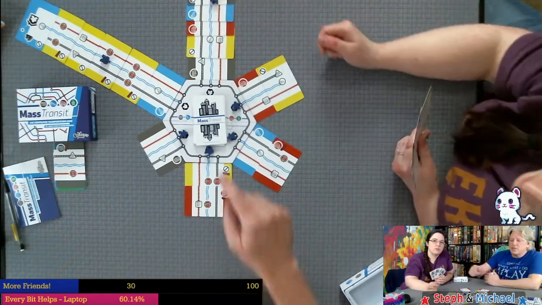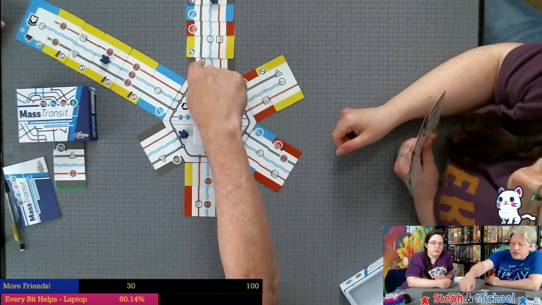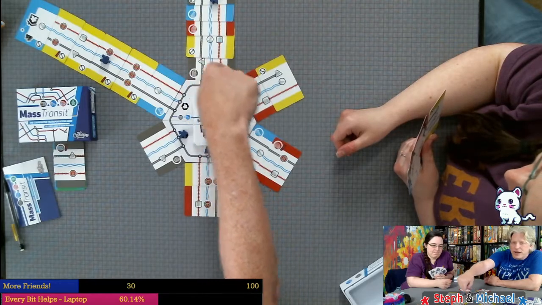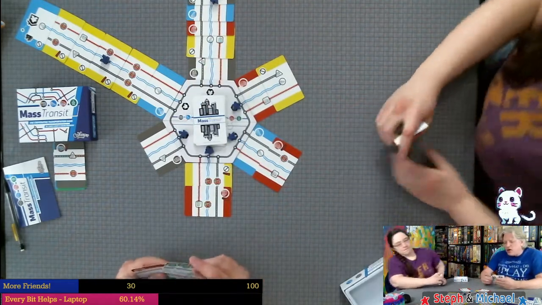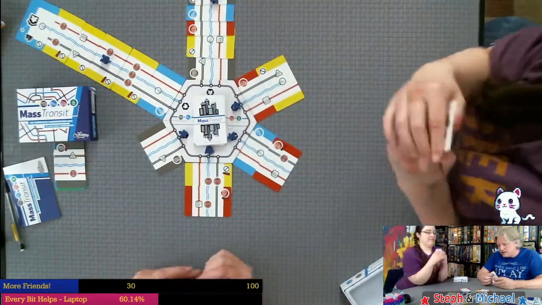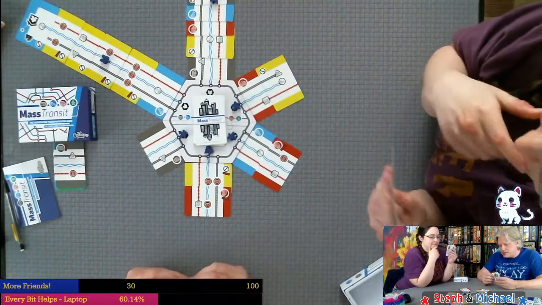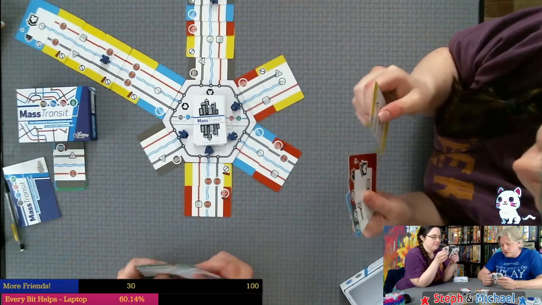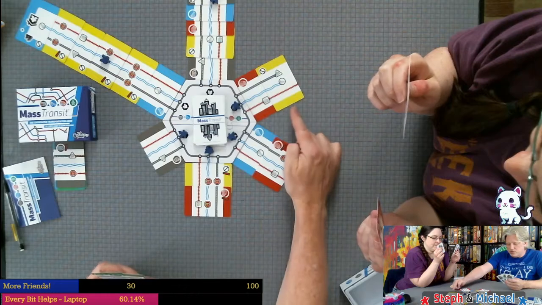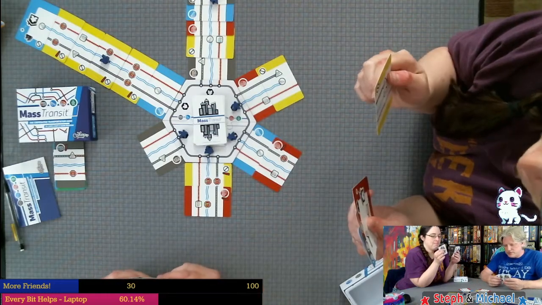So, if for some reason this were on the same spot as something else, being on the card gives you access to all of the icons on that spot. Just so people know out there in the viewing audience. This is river. This is road. This is rail. This is rail. Right? Yeah.